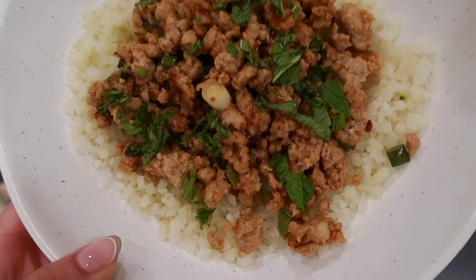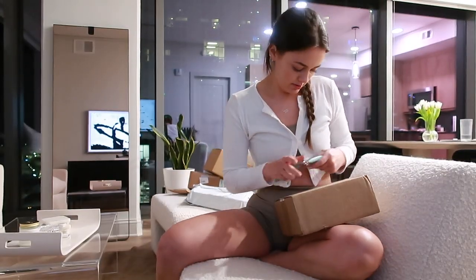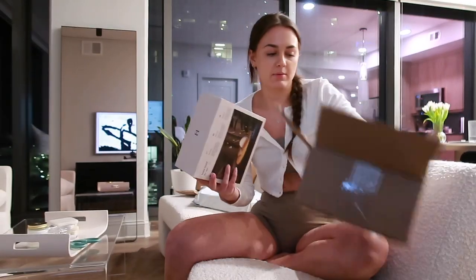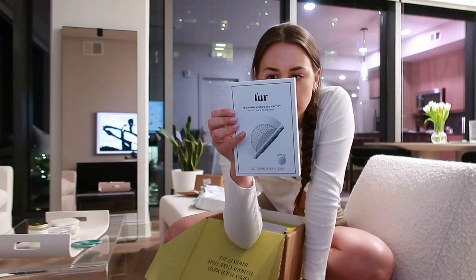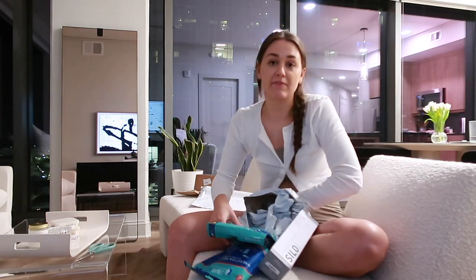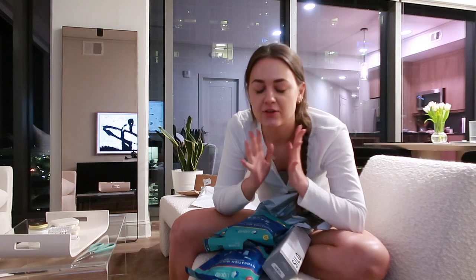I'm eating mine with cauliflower rice so it doesn't look as appetizing as with real rice, but it smells good. Dinner was great! I went down to the package room and picked up a ton of packages — I only know what's in like two of them. First up is the Linen Hatch, which I pre-ordered about a month and a half ago. There are also ingrown hair pimple patch micro-dart things for bikini line skincare. And a restock of my favorite Liquid IV flavor — the tart green apple. It's like a kombucha powder, the perfect amount of sweet and tart.